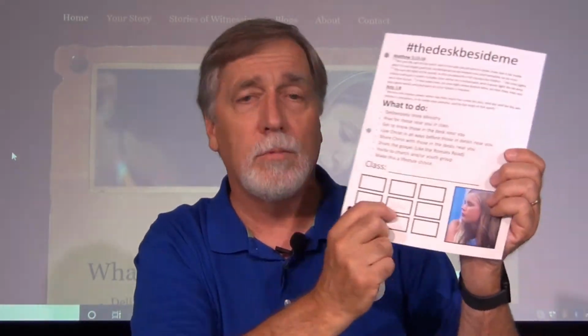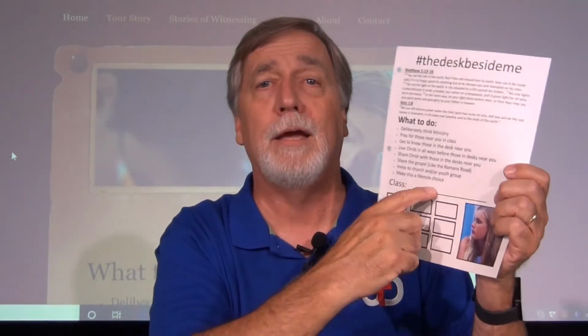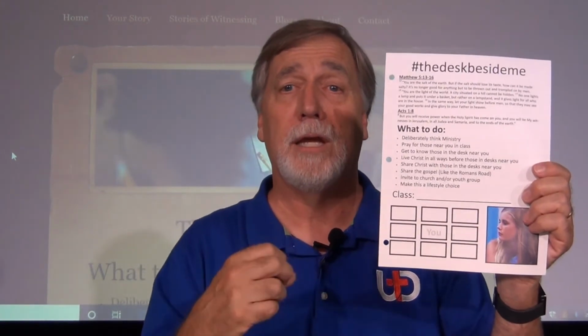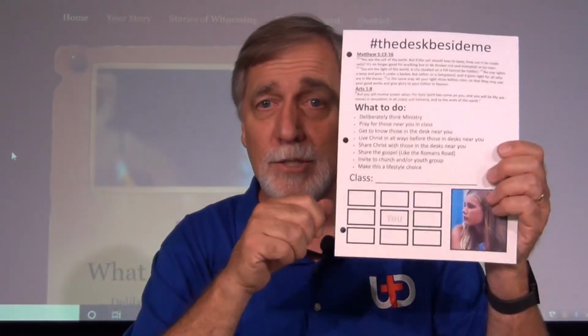It's a simple model that's down here at the bottom. This is where the student would put their information right in the center, and then they would write around them the students that are near them that they could begin to pray for. And so the concept is just those people that are around me that I can look for God to open a door for me to be a part of the evangelistic process. And so that's the tool.